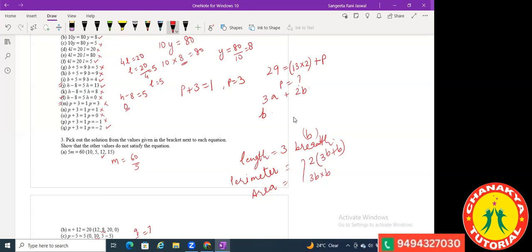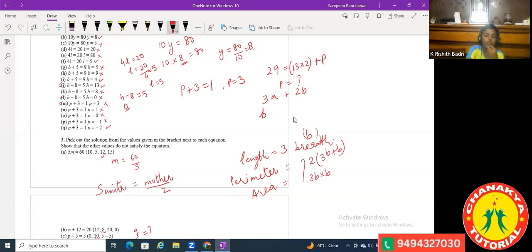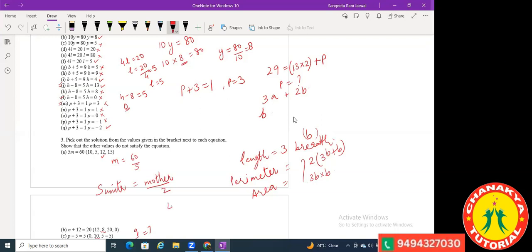Anything more in this chapter? Okay, Sunita is, please write. Sunita is half the age of her mother, Geeta. Wait, let me write the question. Sunita is half the age of her mother. Are you understanding the question? Yes, ma'am. Find their ages after 4 years. What are their ages after 4 years?